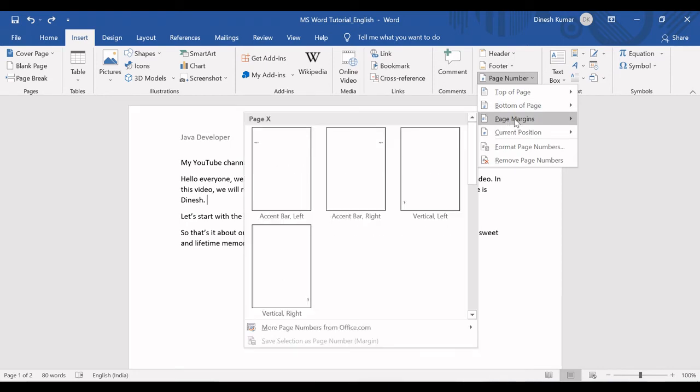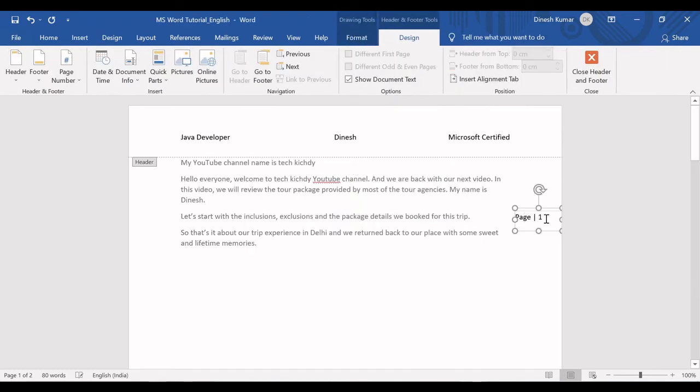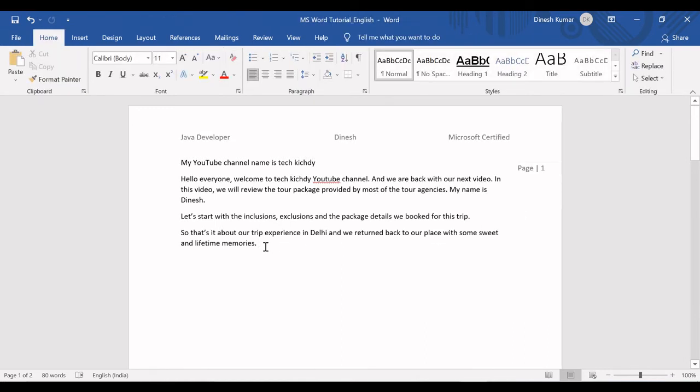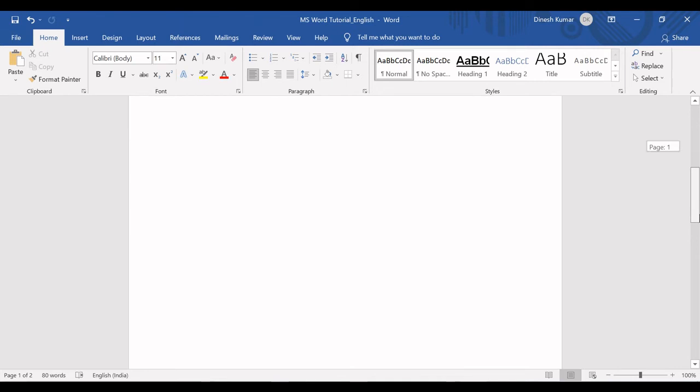And if you want to keep it in the right side or in the left side, again you have multiple options. Let me just choose any one of the options. So probably I'll stick with the right. So as you see, it is available in the right side of the page. You can probably move up or down wherever you want to place it, because probably you might have content in the page. So if you want to keep it here, or even if you want to keep it here, wherever, it's up to us, we can choose it. So if we have chosen this is the place the page number is going to be, just put it there and double click it somewhere else, and you will find the page number is appearing in all the pages.